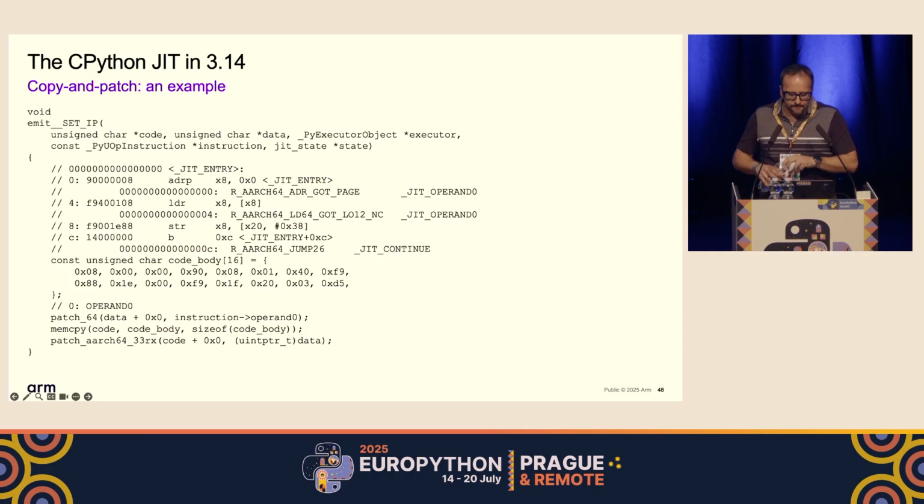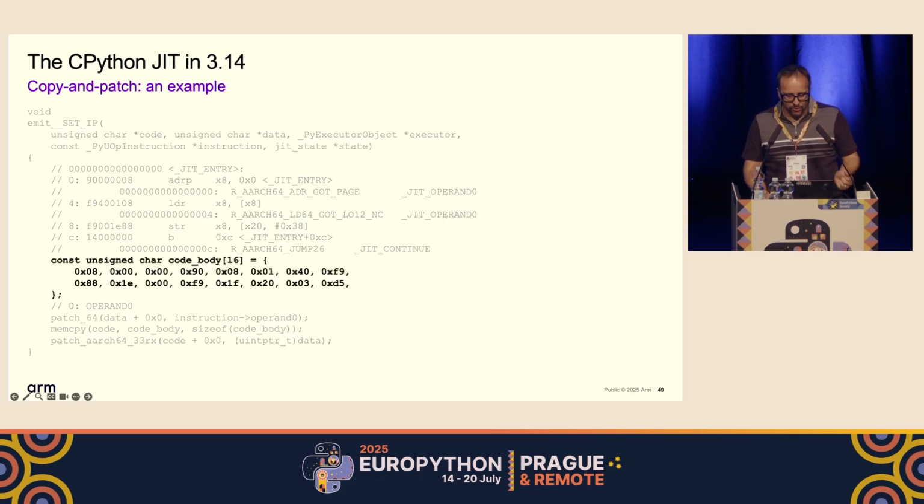And this is the C function that defines how the machine code for set IP is emitted at runtime, so when we actually run our Python code. It lives in the CPython JIT backends, and it sits next to hundreds of other emit functions. We have this function, one for every micro-op implemented. For this presentation, I chose a very simple one to represent, but the other micro-ops are fairly big.